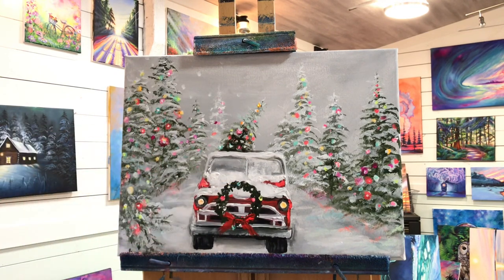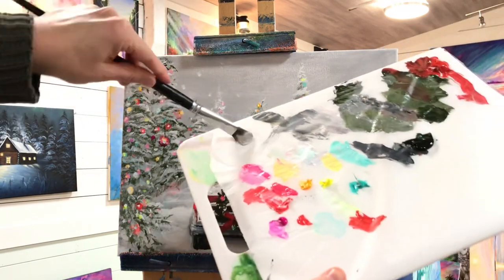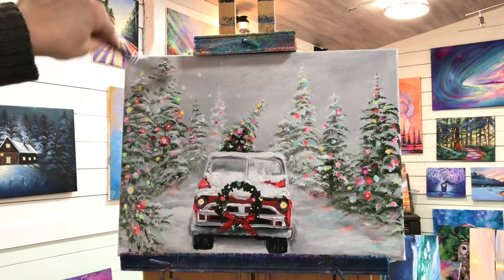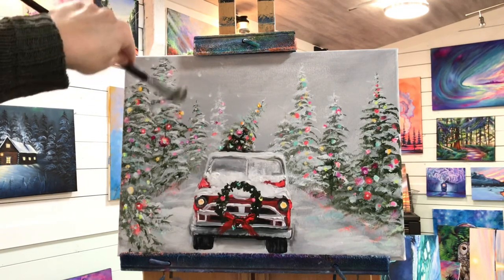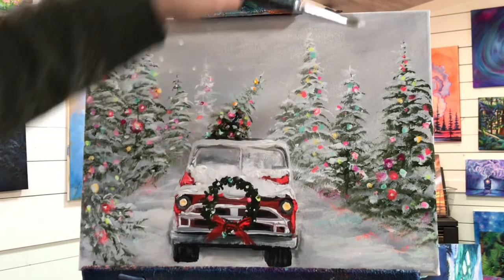So I think that wreath looks really pretty and just about finishes this painting off, but there's a few more things that I want to do. You don't have to do this, it's optional, but I really do want to make the truck and the tree look more like they're in the foreground. I want it to stand out a bit more, so I want to make the background a little out of focus.